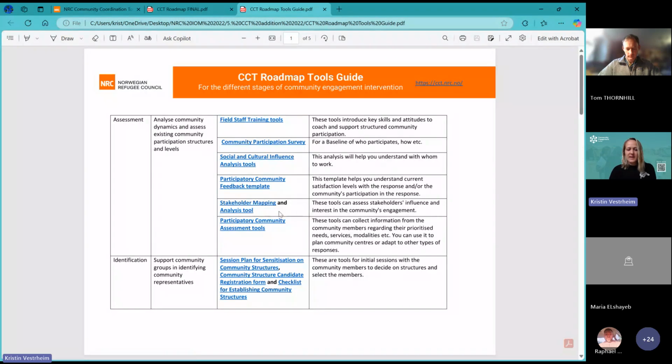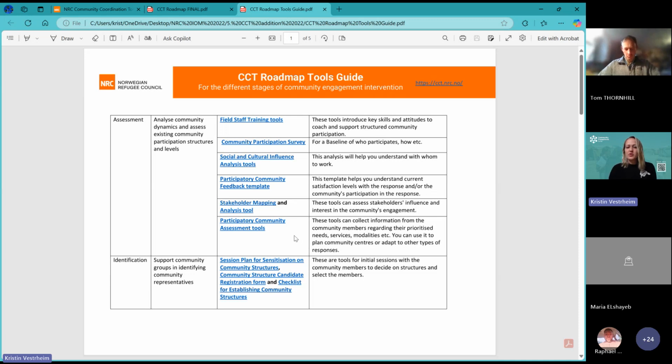The stakeholder mapping and analysis tool assesses who works in the area, in the camp, in the neighborhood, and what influence they have over the response, and how you should work with them.